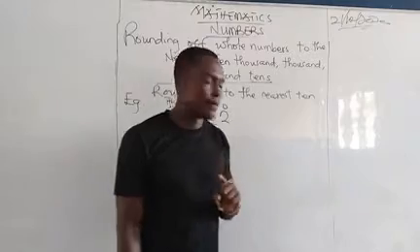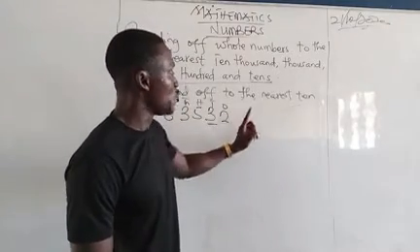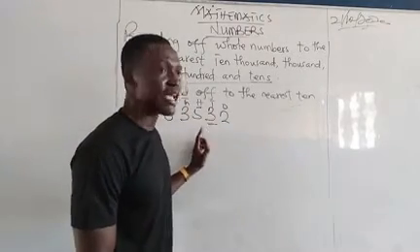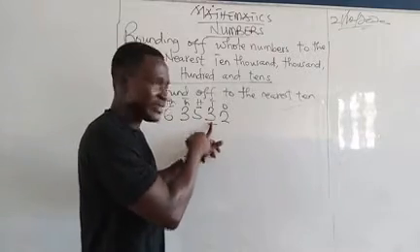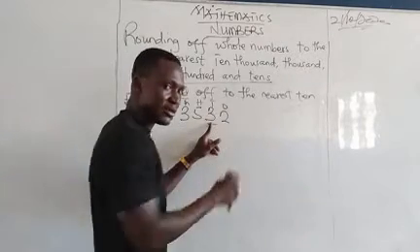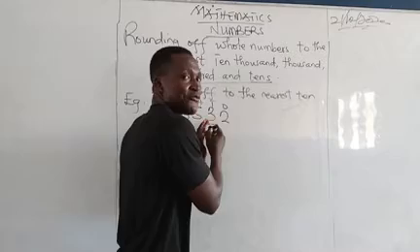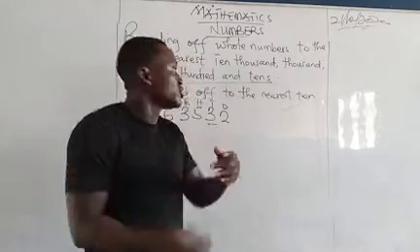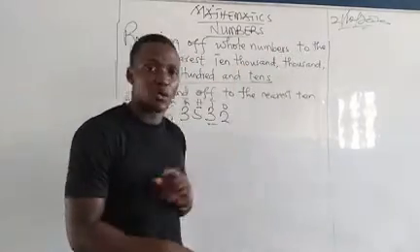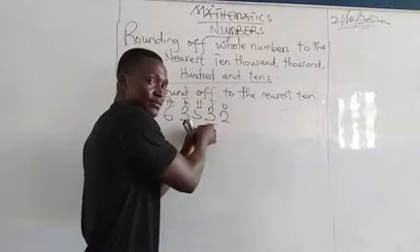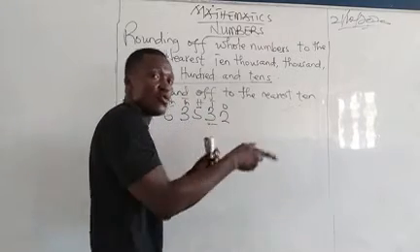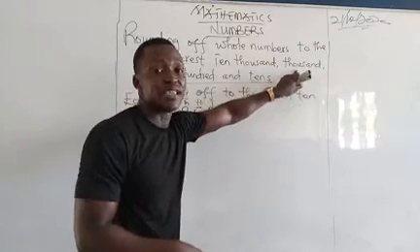I'm taking it again. We are to round this to the nearest 10, and we know that 3 is our tens digit. The 3 is occupying our tens digit. When we get the understanding from here, we are going to use the same approach to do all what we are going to do today. So you need to pay attention to this. From this you can do all what we have written here.